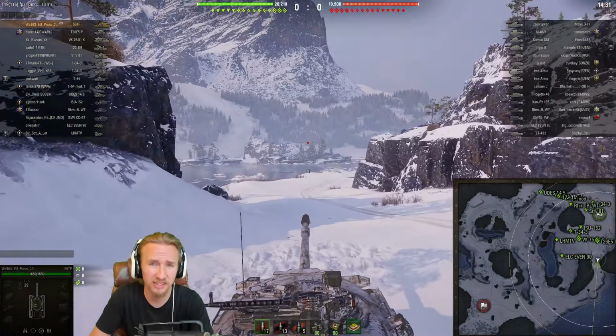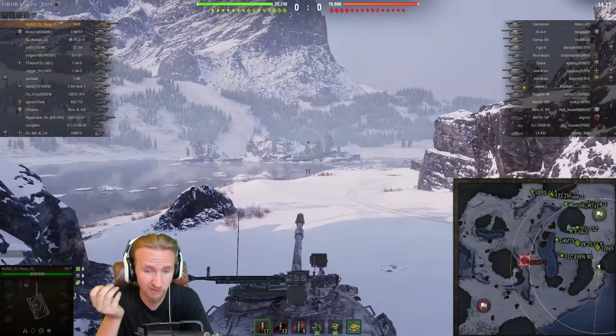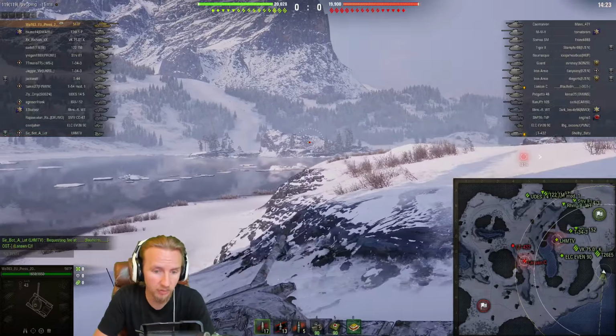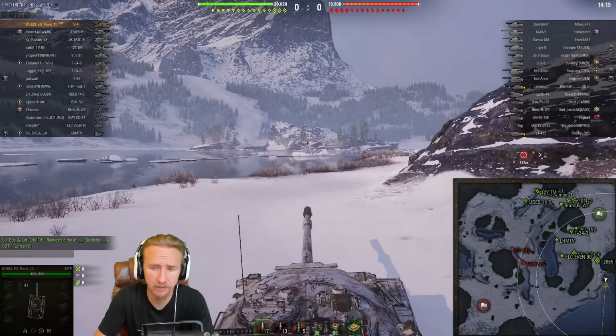There's no real need to be able to flank up and go north or be able to go back. So again, a vehicle that can go 40, it's absolutely fine. I usually take a turbo on vehicles that can go about like 30, 35 kilometers an hour because otherwise they just feel a little bit too slow.